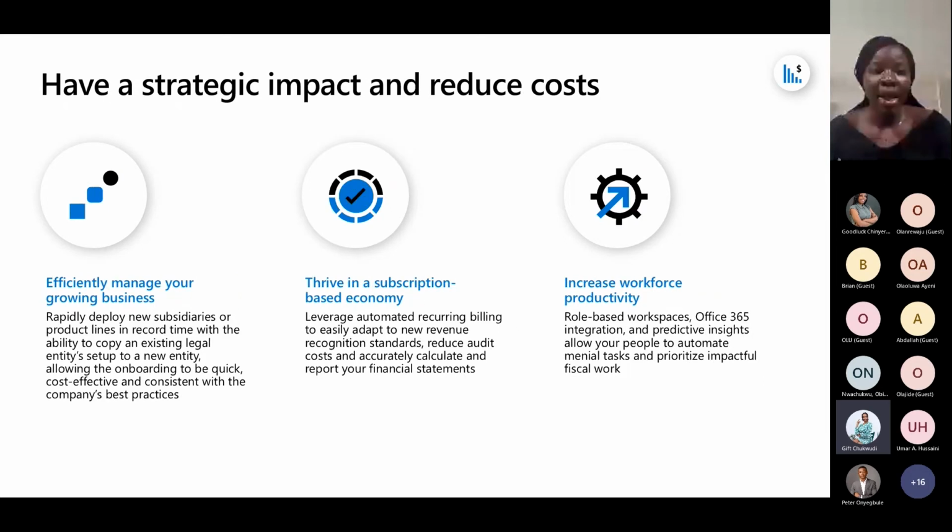How does it help you have strategic impact and reduce costs? Most organizations have different businesses that they run today. Within the application, you have the ability to manage all these different businesses by creating new subsidiaries. Instead of getting different applications to manage your businesses, you can create these new organizations or businesses you're onboarding as legal entities within the solution, and then you're quickly able to manage these different businesses as separate legal entities.